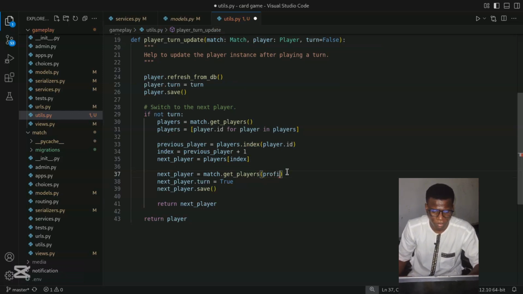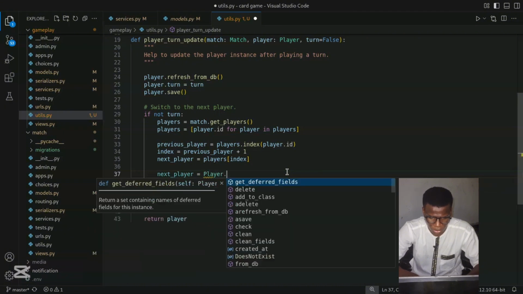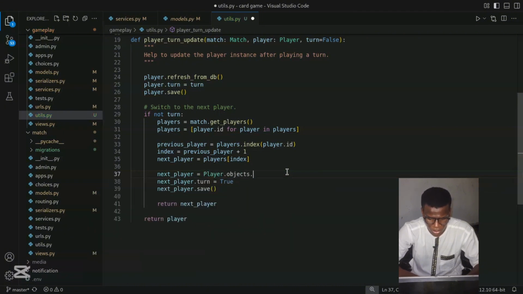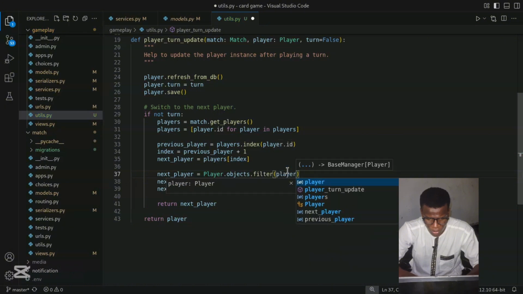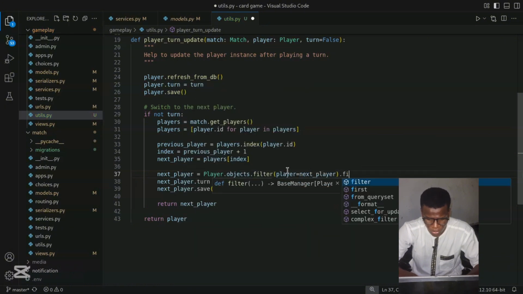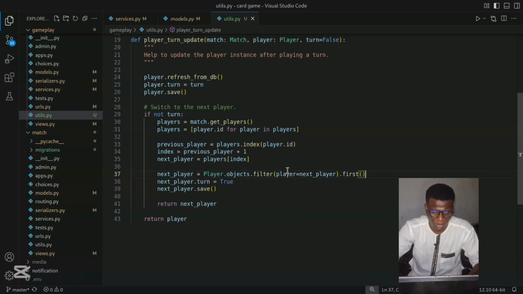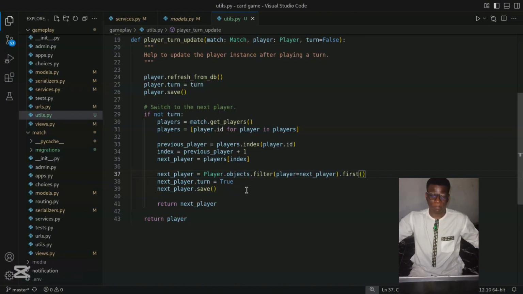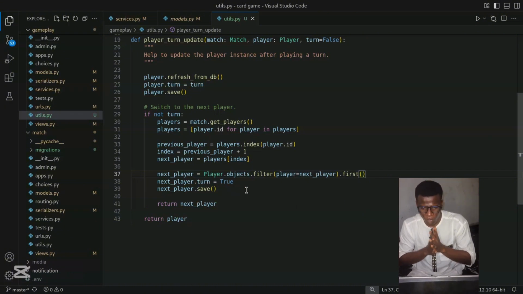Let's check it. Player equals to next player dot first. Now this should work.